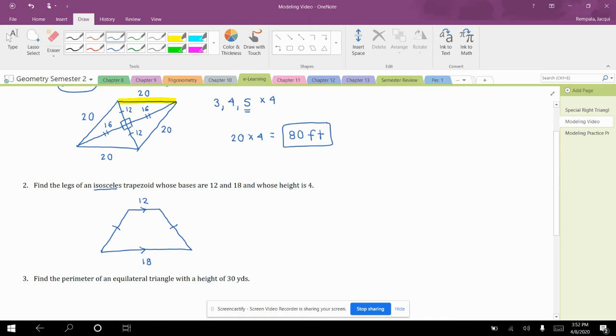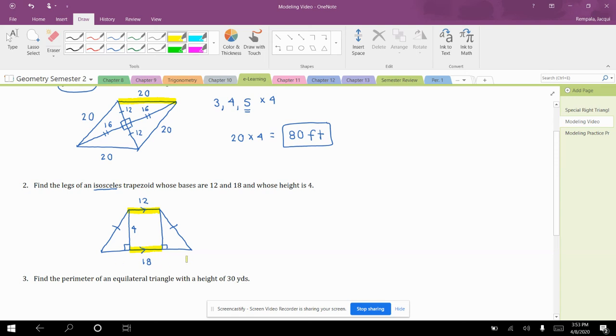And now if I'm given a height, I know that the best way to do this is to go from one corner and basically draw that altitude that represents a height. Now, drawing it once isn't really going to benefit us. That's why I drew it twice. Notice that by drawing that height twice, we have now created two right triangles and a rectangle in the middle. So if we think back to our properties of a rectangle, opposite sides are congruent. So if it's 12 up here, it's 12 there.